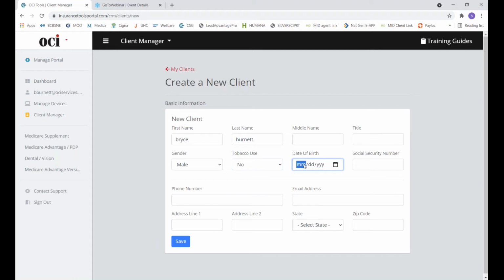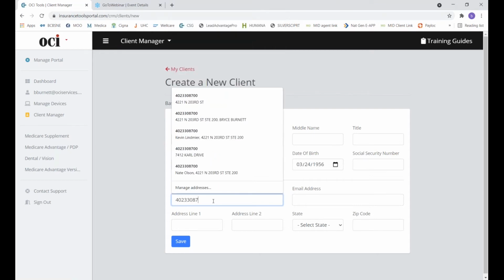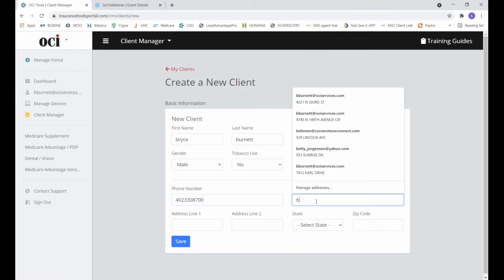So I'll go ahead and put in today's date as my date of birth, born in 1956. You can put in the social security number. Don't necessarily have to if you don't want to. You don't really use that later on when you're running a quote. Then you can put in their phone number, email address, and again, it's basically like a CRM system.